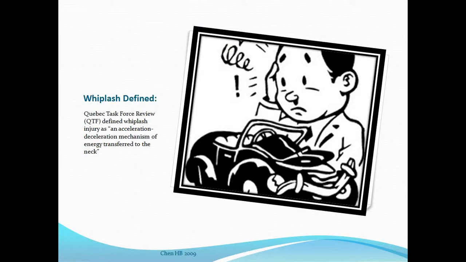Whiplash injuries are generally considered to be a soft tissue injury of the neck with symptoms such as neck pain and stiffness, shoulder weakness, dizziness, headache, and memory loss occurring, as well as other things. One of the more difficult conditions to treat is whiplash due to its complex presentation and complicating factors. Whiplash is a spectrum disorder ranging from simple to complex. 80% have no lasting problems and recover well. However, the more complex presentations are problematic, and this can include 20 to 42% of the general population that develops chronic pain as a result.